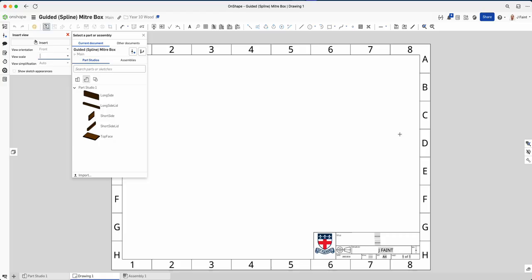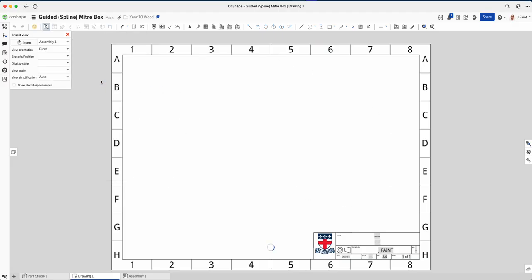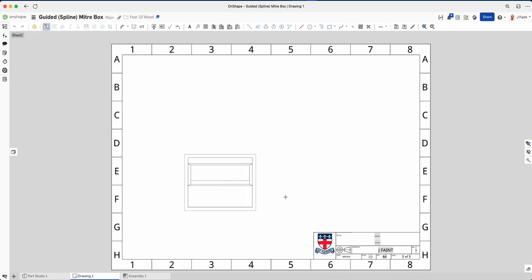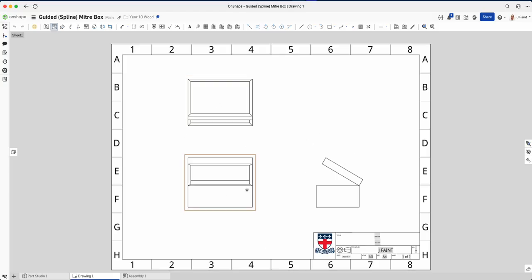So an orthographic drawing is the key one for us to be able to know the dimensions and work with that. So the first one we're going to do is just going to be an overall view. So I'm going to grab the assembly, and we're always going to be our front, side, so the front is in the bottom left, top, and then an isometric. What we're going to go back and do is probably close that or change that to being a 90 degree. Otherwise it's going to be tricky for dimensions.